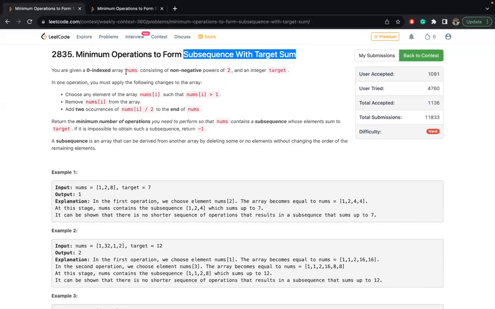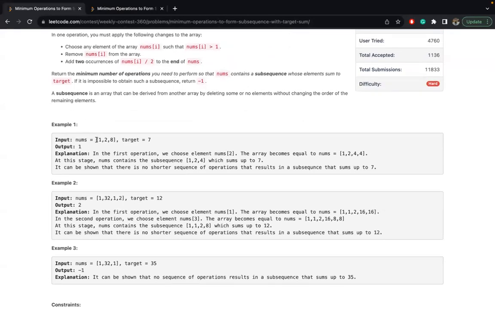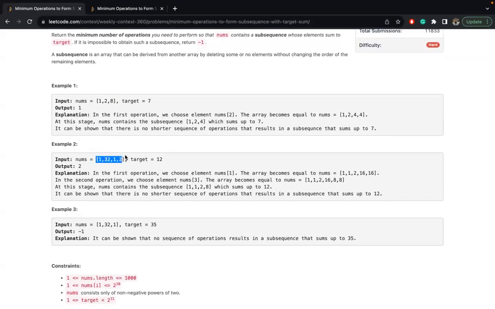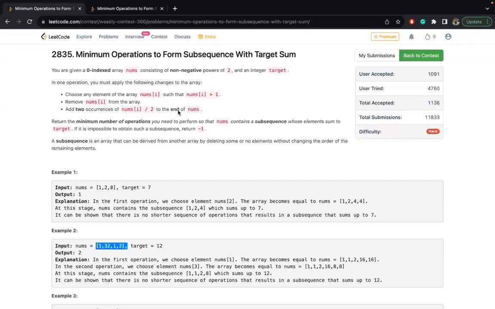So you are given an array and you are given a target. And in the array, what will be the values? The values will be powers of 2 only. Nothing else, just powers of 2, right? Even if you can see 1 is there, 2 is there, 8 is there, all are powers of 2, right? Powers of 2 are what? 1, 2, 4, 8, 16, 32. So all those numbers can be found only in the array. So that is definite, okay? So clear about inputs.